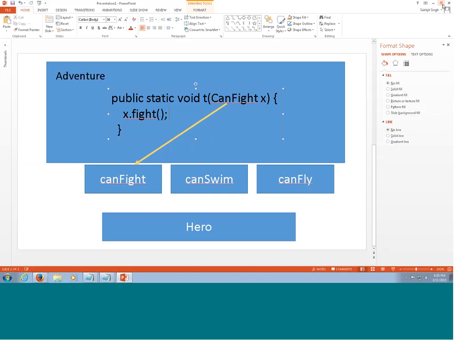If I were to call X.fly, that's going to be a compiler error. Why? Because fight cannot see swim or fly in Hero. And vice versa. Fly cannot see swim or fight, swim cannot see fight or fly. So if you get that, that is the reason to use an interface.